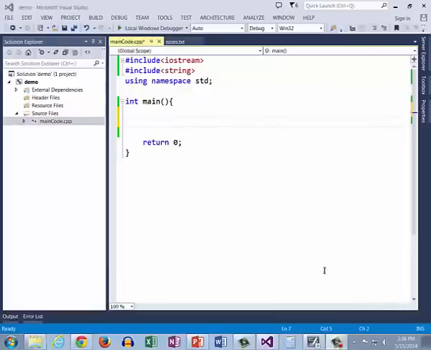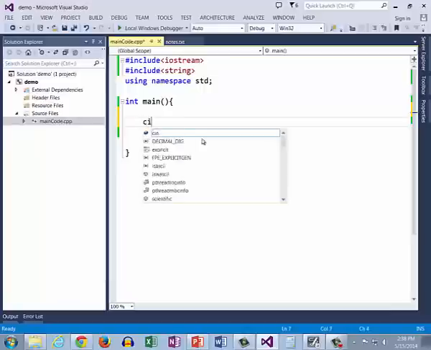In this video, we're going to learn about how to get input from a user. To do this, we're going to need some commands that are defined in the iostream header file. So I've #included iostream. We want to use those commands directly, so I've added using namespace std. The command that we're going to use is cin, which stands for console in.